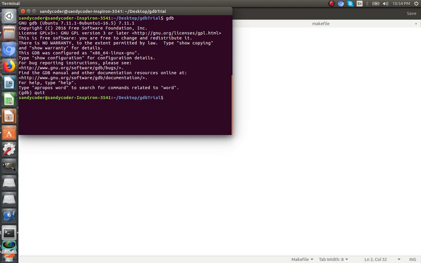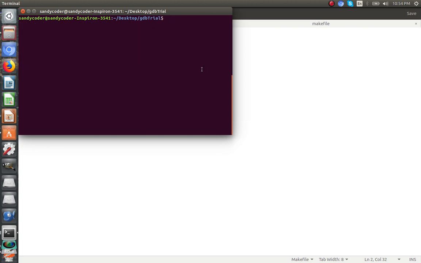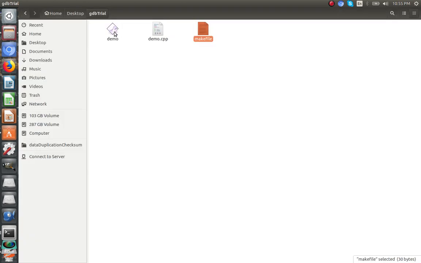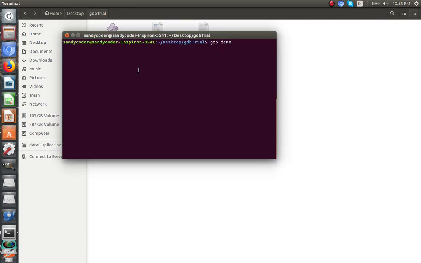So these were the first two commands that you would have learned by now, gdb and quit. To run any file, we just write gdb space the file name, that is the final generated file, that is demo. Always try to execute an already compiled output executable file. Never try to run a .cpp source file through GDB.